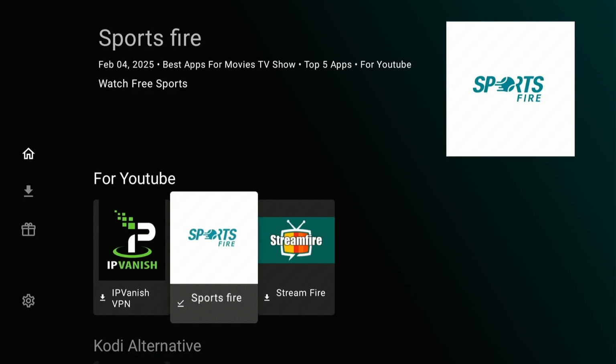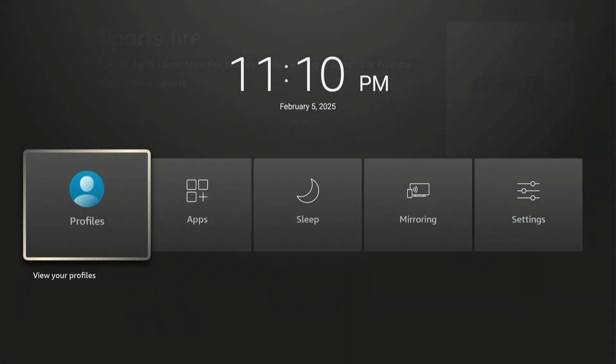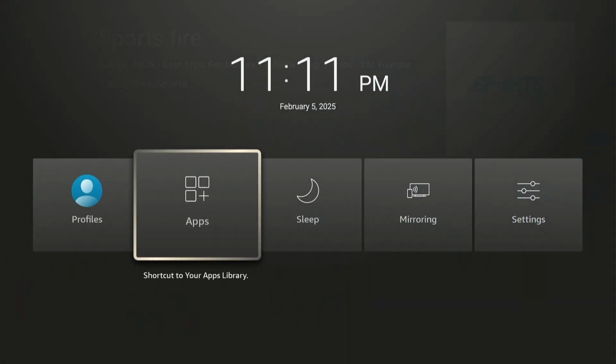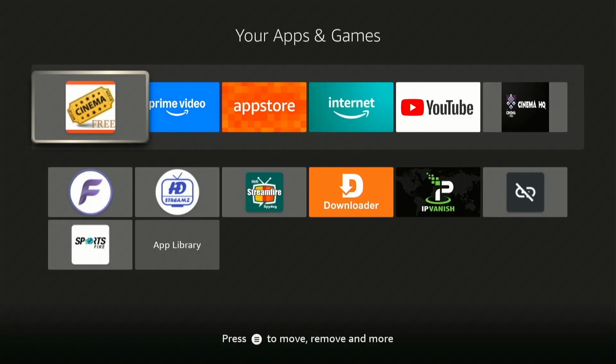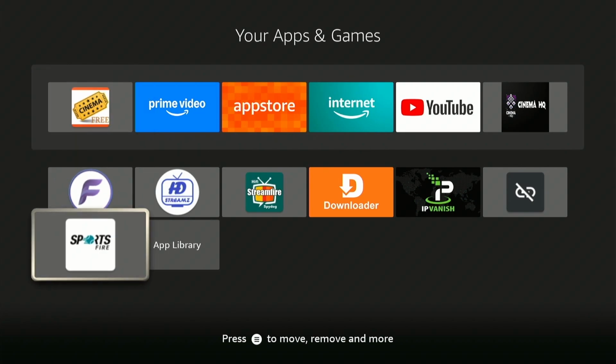Guys, you are already in the store. Feel free to download as many apps as you like. Everything is completely free, including all of the entertainment. It's designed to provide you something unique. Alright, we have downloaded the app that we want. Now press and hold the remote home button for a few seconds. And at this time, we are going to select Apps. Now remember that all the newest apps that we have installed always go to the bottom of the list.